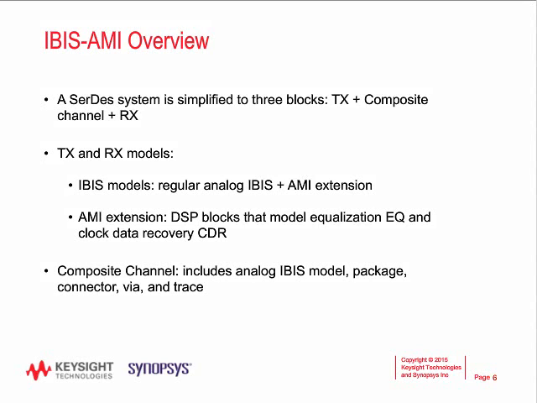We have discussed the transmitter and the receiver in the SerDes system. Now let's focus on the composite channel. The composite channel includes the physical channel that the signal will be traveling through, all the vias, connectors, and traces. This composite channel also includes the analog IBIS model for both transmitter and receiver, as well as the actual package model.